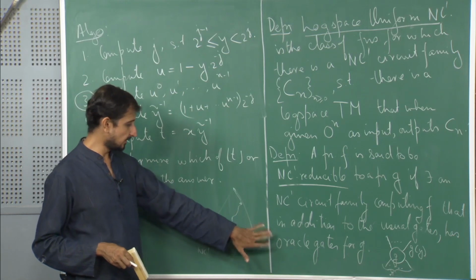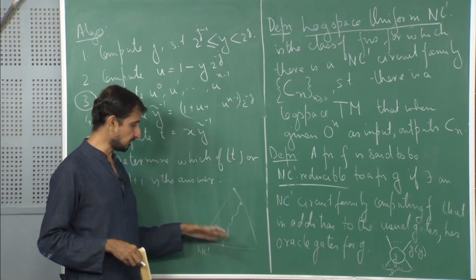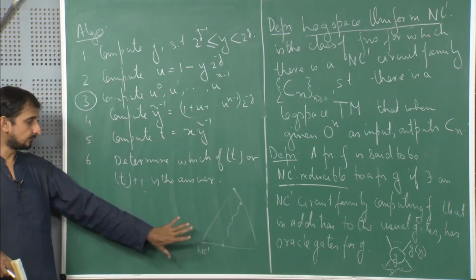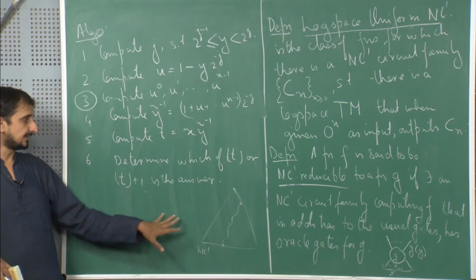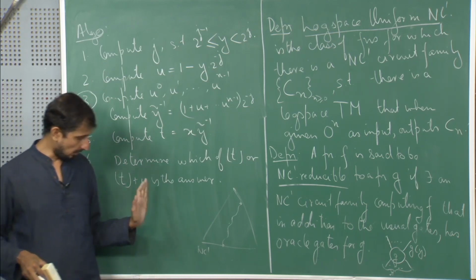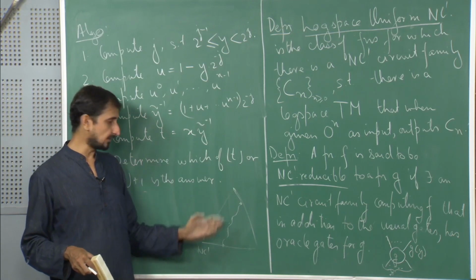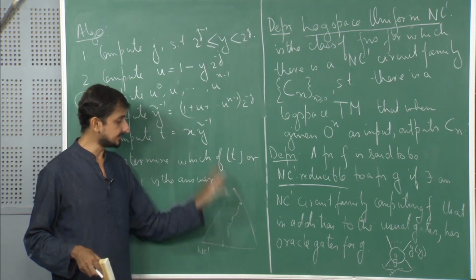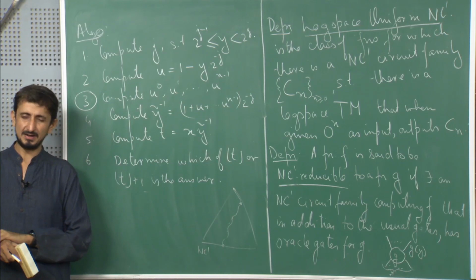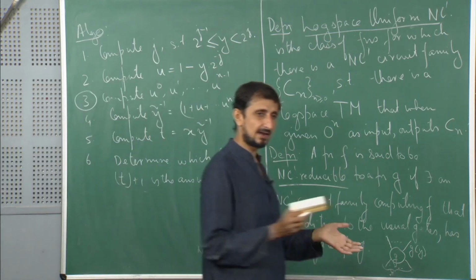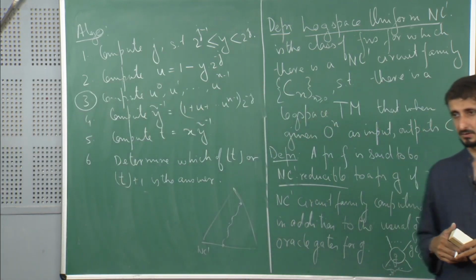But anyway, I cannot comment about it right now because I have to figure out what that proof is, only then I can comment. Of course this problem does not arise for us, because this will only happen if these gates are in series, but here we are doing it in parallel. In fact, all the reductions that we will do, we will actually show they can be done in parallel.